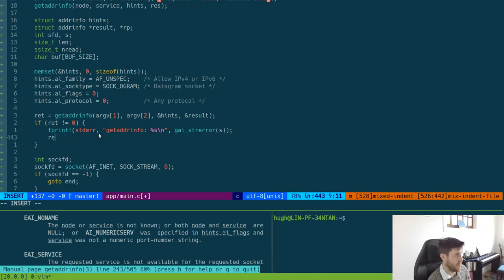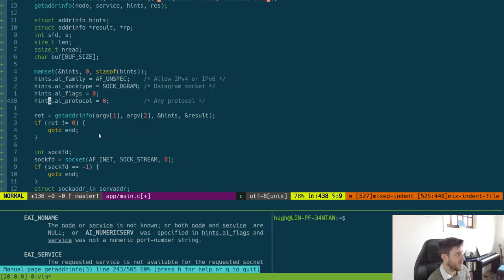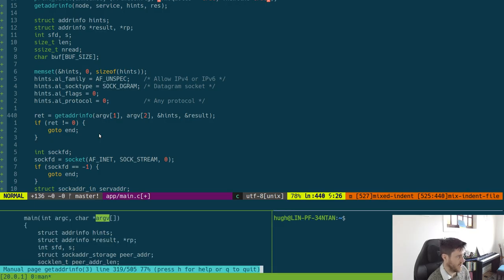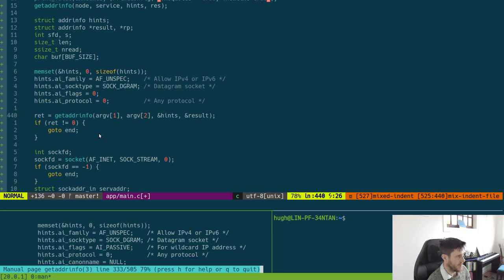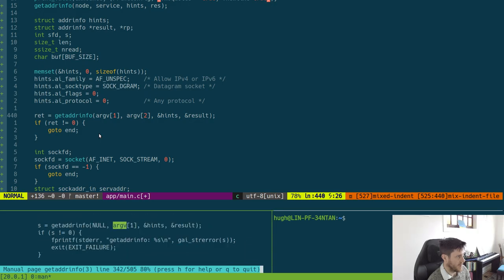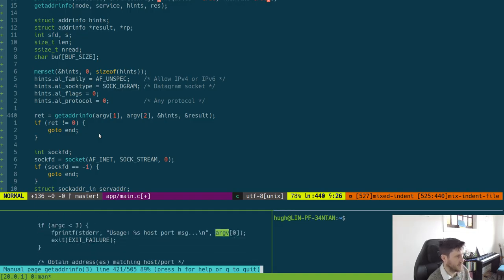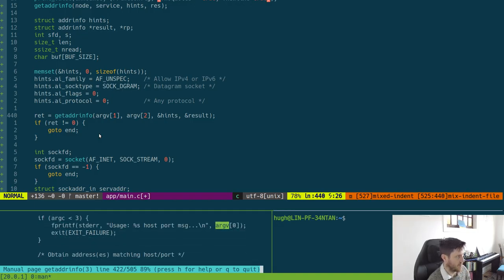We don't really want to do random printing. Right, so what are we... So it reckons we have the host and the port, then the message. So this is our host.